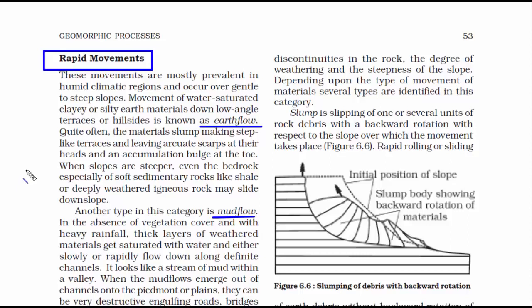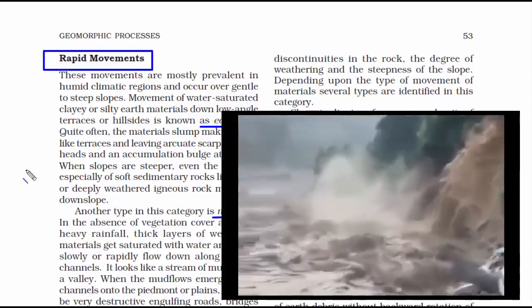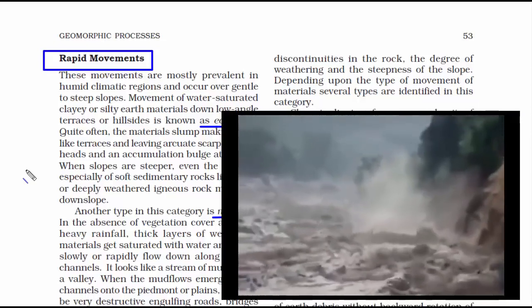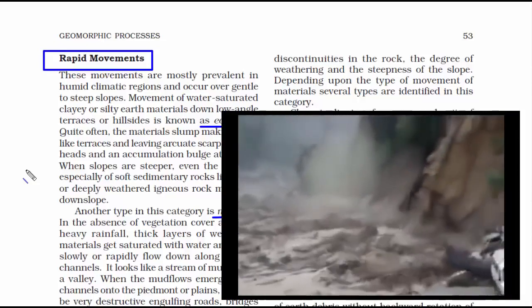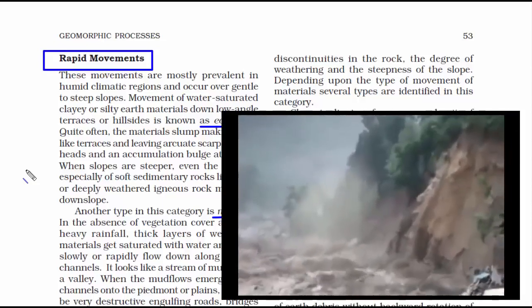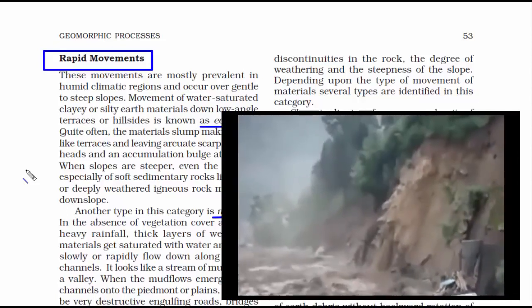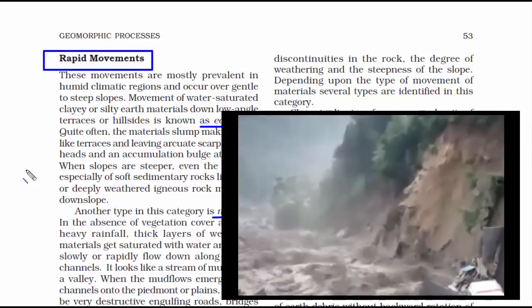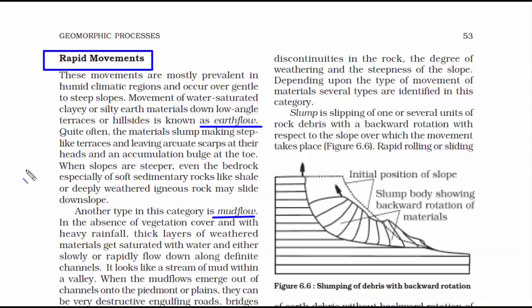You have seen an example of mud flow on TV in recent times. I'll tell you where. You must be aware of the natural disaster that occurred in Uttarakhand due to heavy rainfall. More importantly, you must be familiar with the scene where thick layers of soil and rock debris got saturated with water and rapidly came down from the hilly areas. This is an example of mud flow. They are highly destructive. In this case, you have witnessed how it damaged roads, houses, bridges, etc.